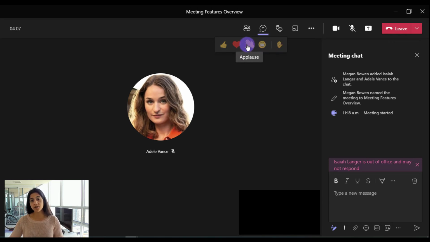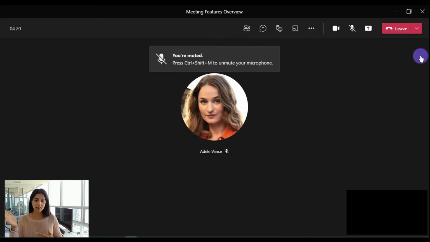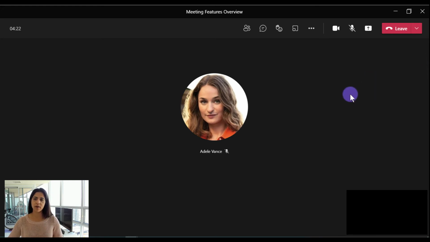Now, if you're a Gmail user and you're not signed in to Microsoft Teams, unfortunately, you do not have the ability to send reactions. The only thing you will have the ability to do is raise your hand. So something to keep in mind again, that your guests in your meeting will not be able to react the way you do. The other functionality here is breakout rooms, which I'll go through in another video, but more actions.